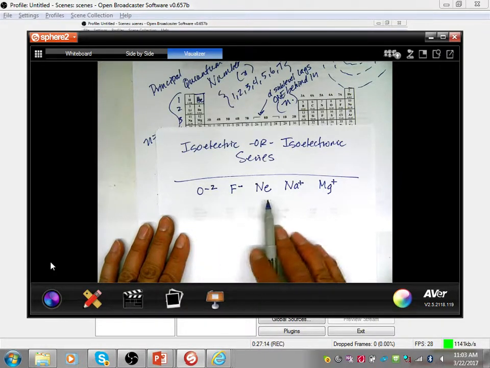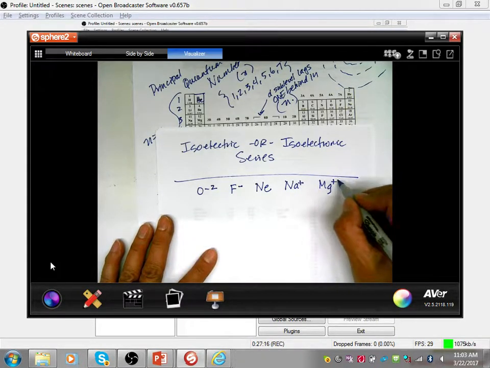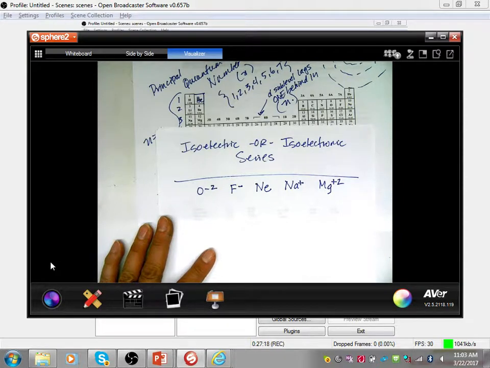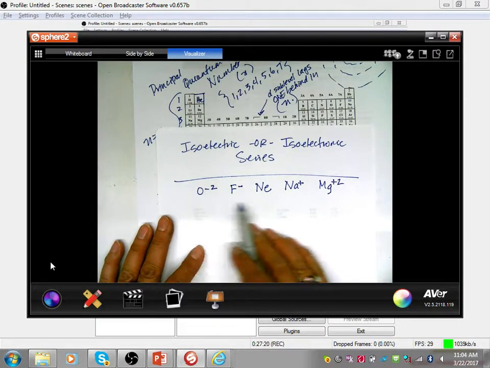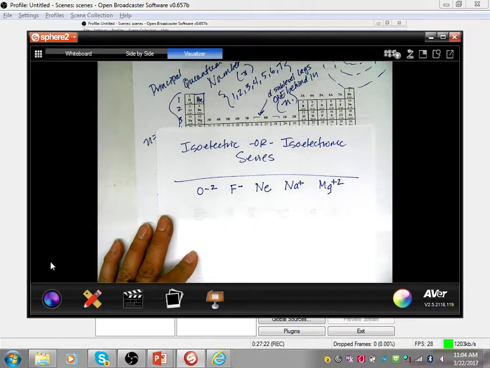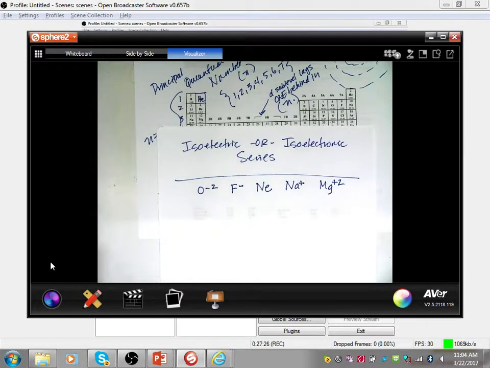Whose electron configuration are all of these? Whoops, I forgot this one, didn't I? Someone's going to tell me, Jared, thank you. Whose clothes are all of these atoms wearing? Whose electron configuration do they all have? Neon's. They all have neon's electron configuration, and they like that electron configuration. Why? Because they've got a valence configuration of 8. Alright, so they all have 8 electrons. Who's the biggest and who's the smallest?